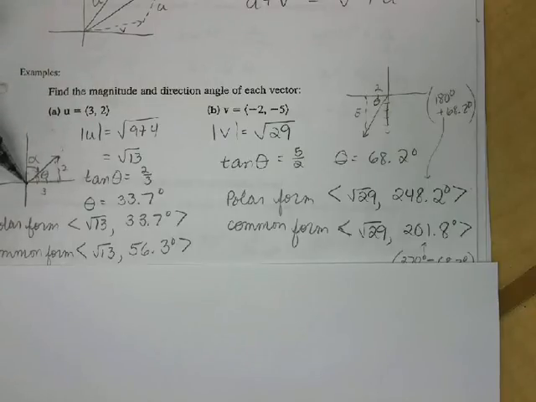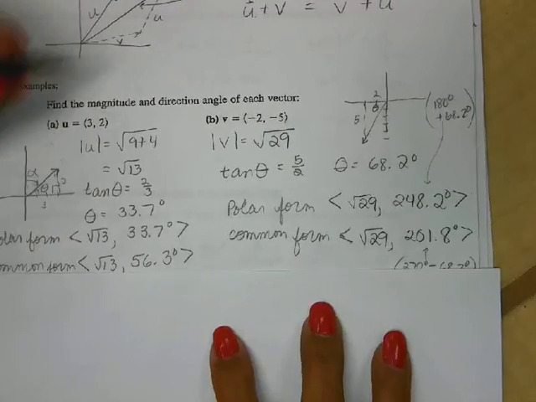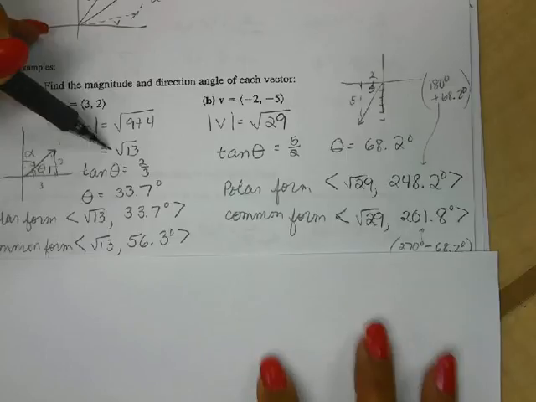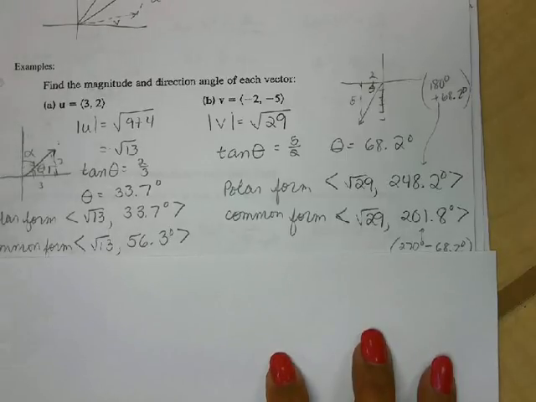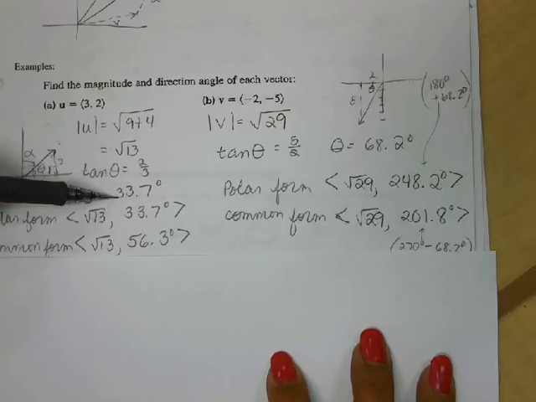I drew the vector first of all in standard position. So the tail of the vector had to go at (0, 0), and the head would go at the point (3, 2). To find the magnitude and direction for the vector, I can use the Pythagorean theorem to determine the length of that vector. Then to determine the angle, I'm finding this acute angle in this little right triangle here. The opposite over adjacent of angle theta that I've marked here is 2 over 3. If I take the inverse tan of 2 over 3, I got an angle of 33.7.